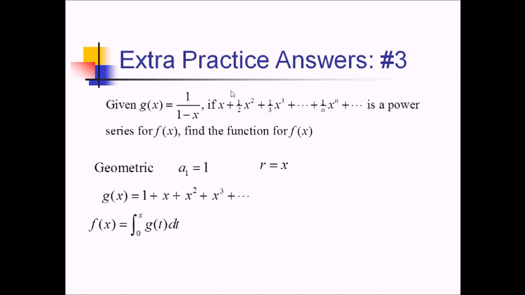Because you'll notice there's no term out in front of this x. X is the starting term, so everything else must have gotten zeroed out. So that means that to find f as a function in regular function form, we just need to take the antiderivative of the g function here, which is just going to be ln of 1 minus x, but we have an inner tail of -1, so negative ln absolute value 1 minus x, that's going to be our f function.